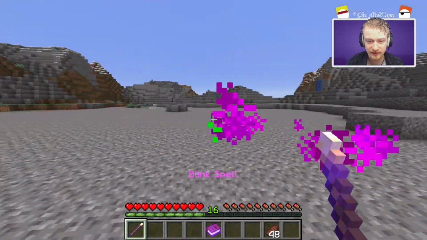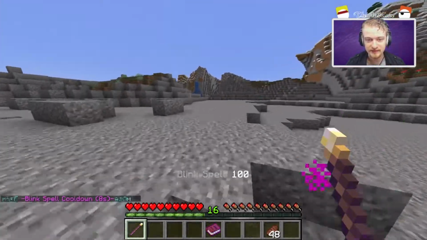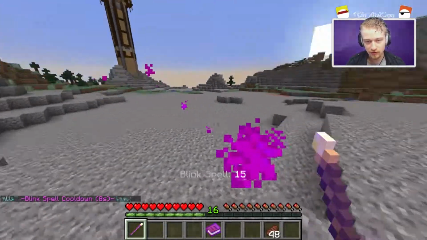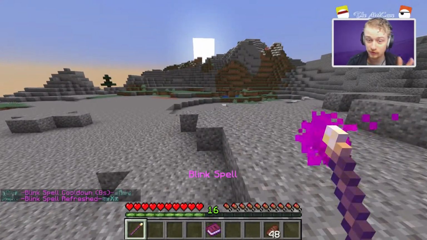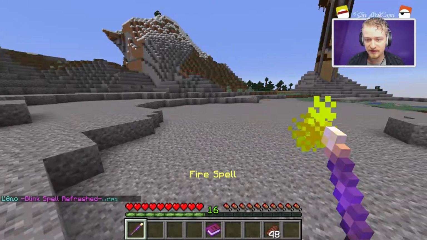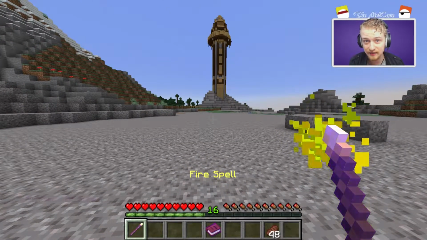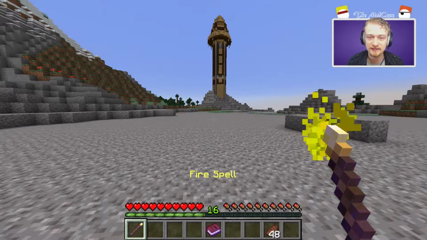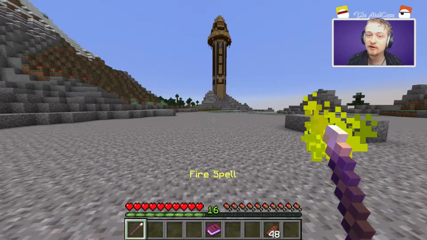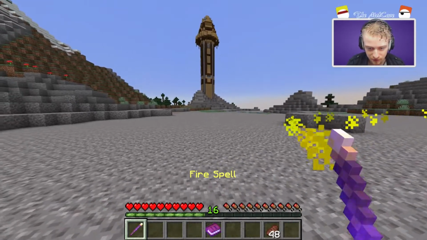Until recently, Blink Spell has been the main way to get around. It is the main mobility spell. However, we have a new contender. In fact, we have two new contenders. The first one, let's see, is the Fire Spell. Now, if you cast this downwards on yourself, then you give yourself 1 second of extreme speed and jump boost. And if you use the jump, then at the end of that 1 second, you'll be given a mid-air boost. Let me show you.